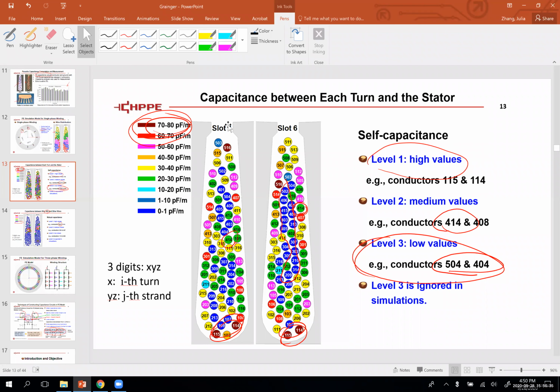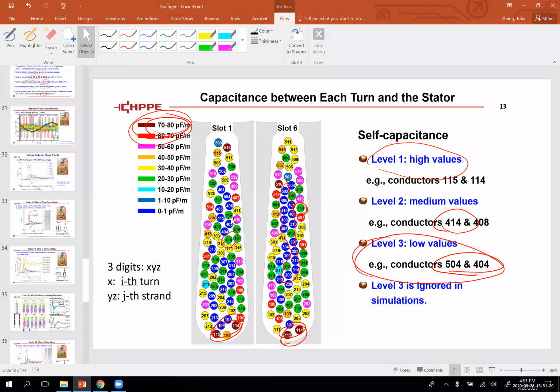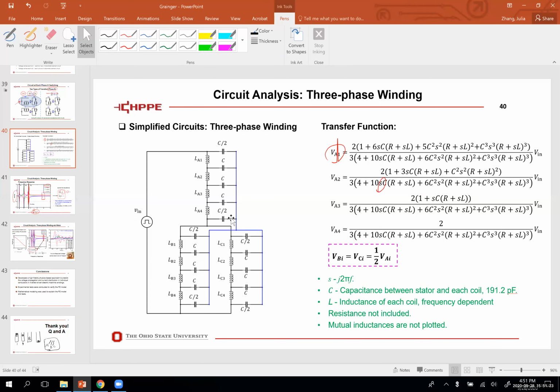The typical pattern is that when you have resin inside the slot, the more resin you have, the higher the capacitance values you get, both for the mutual capacitances between every two conductors and the capacitance between conductor and stator ground wall. Before, we had to do the mathematical modeling and run the simulation to see how the voltage stress looks. But after we did the mathematical modeling, we can quickly use the transfer function to look at the voltage stress. So that's the second application of the results of this work.